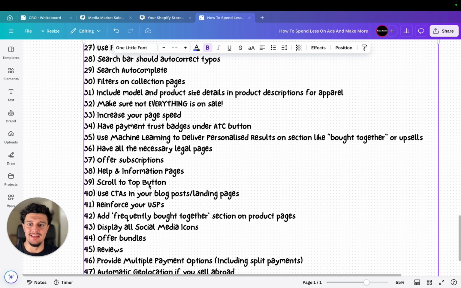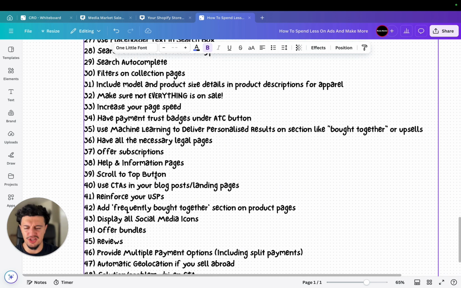And number 38 is help and information pages. Now sometimes maybe they don't need to speak to AI or a support team. They can just go to help and information pages, or there's customers that prefer to do that. They don't like to speak to people. So if you just have help and information pages, that's going to be very useful. They can just get their questions answered straight away without speaking to a person, right? They might be an introvert, and again, they can then continue on their purchasing journey and actually complete their purchase.